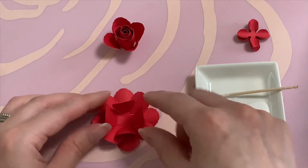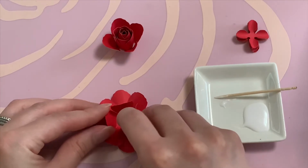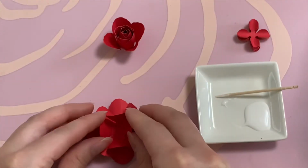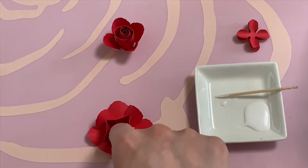So all I'm doing is aligning the petal, and then pushing it down. And I'm gonna hold it like this.